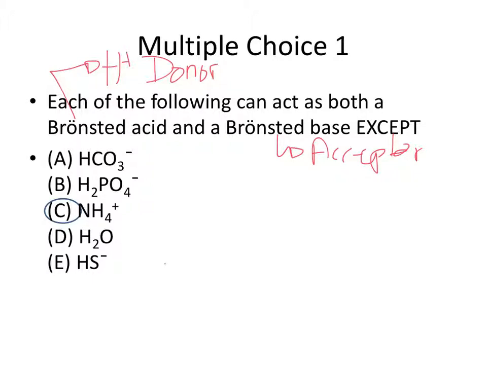We know it's C. Why can C not accept a hydrogen? There's no such thing as 2 pluses, right? It's not going to accept another one because this one is already negative. It can attract a positive. B is negative. It can attract a positive. E is negative. It can attract a positive. But what do we know about water? What can it do? Very good. It can become hydronium. So that is why it is C.